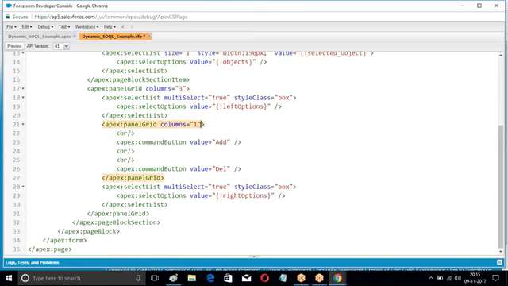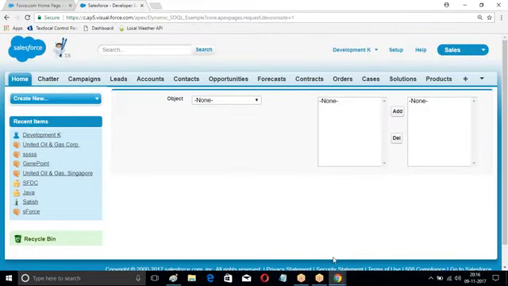Here I am giving the panel grid, render this: only when the selected object is not equal to none.